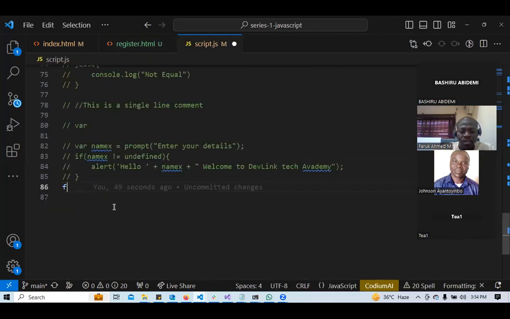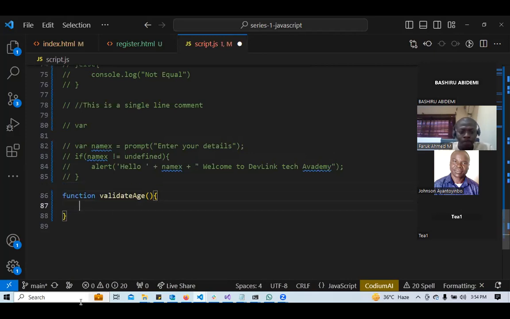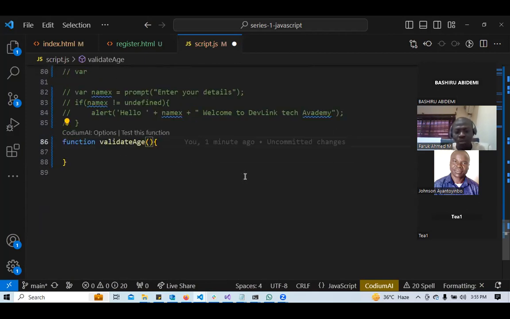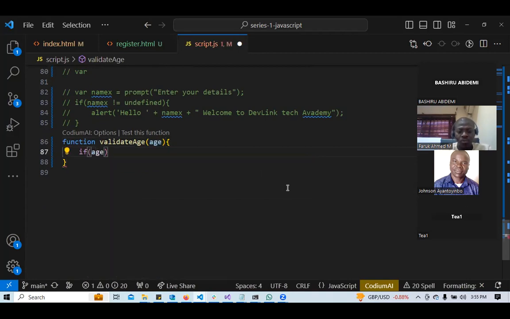All right, so let's create a function. Validate age. The function is to check. The function will accept a variable, any variable whatsoever, so we can call it age. I will check if age is less than 18.